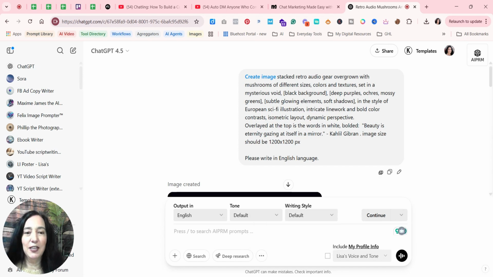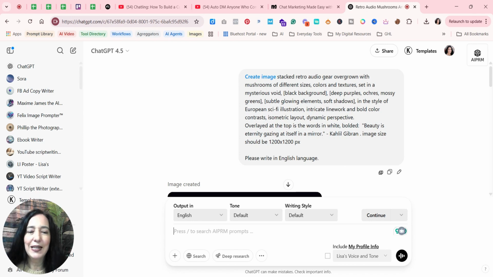So I just took this image prompt right here. Stacked retro audio gear overgrown with mushrooms of different sizes, colors, and textures, set in a mysterious void. Deep purples, ochres, mossy greens, subtle glowing elements, soft shadows in the style of European sci-fi illustration, intricate line work, and bold color contrast.